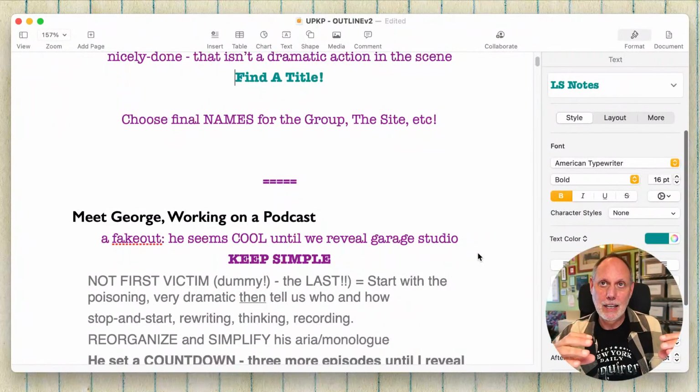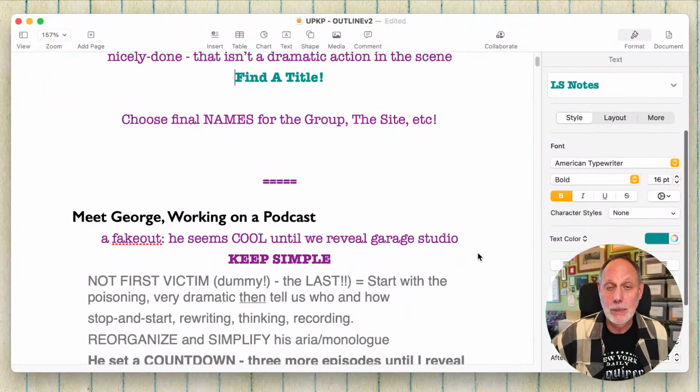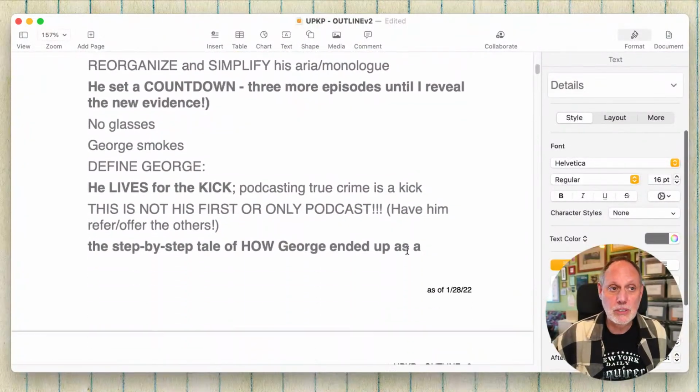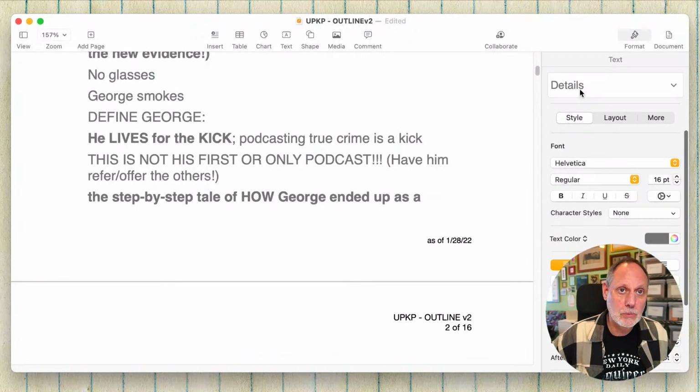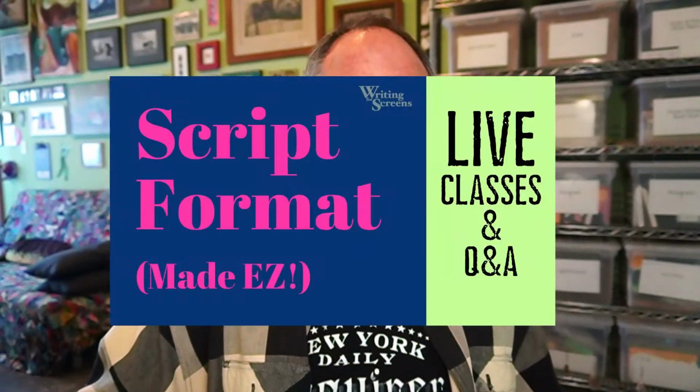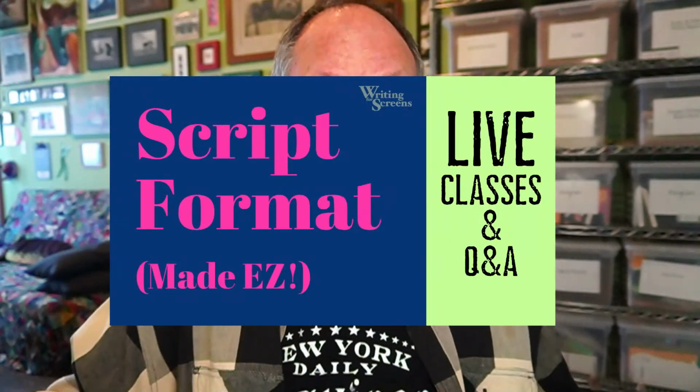I try and make that a description of the central action or some reminder of the center of the scene for me. This is key, by the way. All this stuff is what works for you. No one is looking. No one cares. There isn't a right or wrong thing. So anyway, the point is, when I do this stuff, this is just word processing, nothing fancy. Just set yourself some styles that you like, which I describe in detail in this. Hold on. I'm just going to remind you, this wonderful video on my channel talks a lot about it.